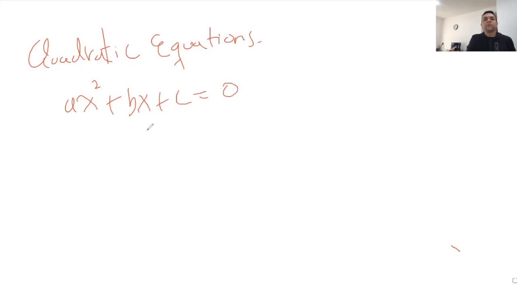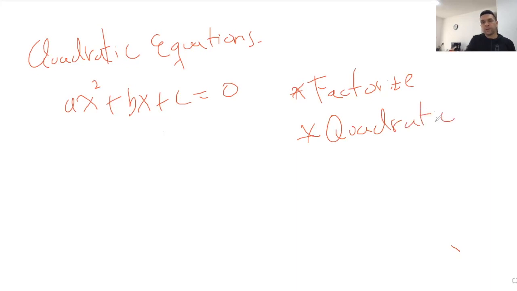Then you factorize this, or there are different approaches you can use. You can factorize it. You can use the quadratic formula. You can use completing the square, right? Actually, you can always use the quadratic formula to check your answer. But if they specify you have to factorize or you have to complete the square, you have to follow directions, right?